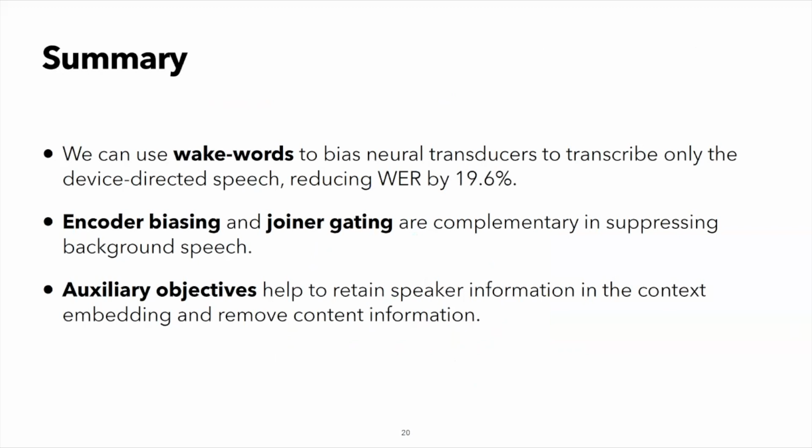In summary, we showed that using wake words to anchor a transducer-based ASR can be an effective approach to suppress background speech. We proposed to do this using the complementary techniques of encoder biasing and joiner gating. To ensure that content is disentangled from style, we proposed several auxiliary objectives.